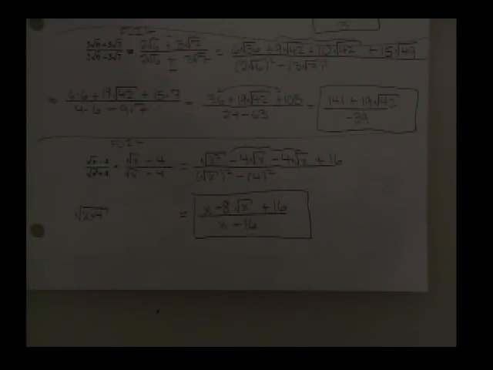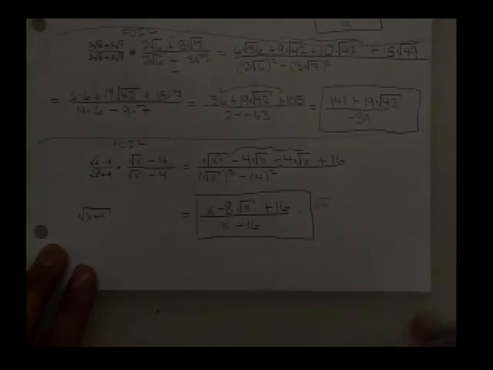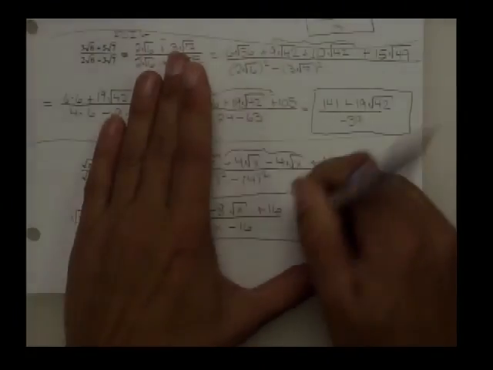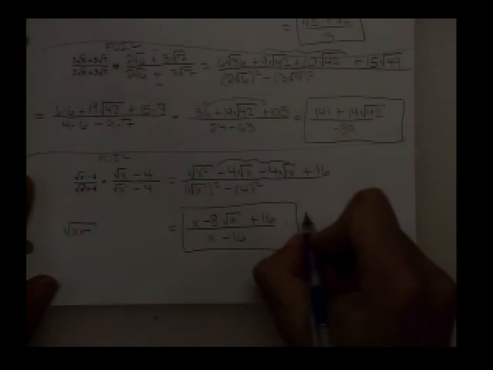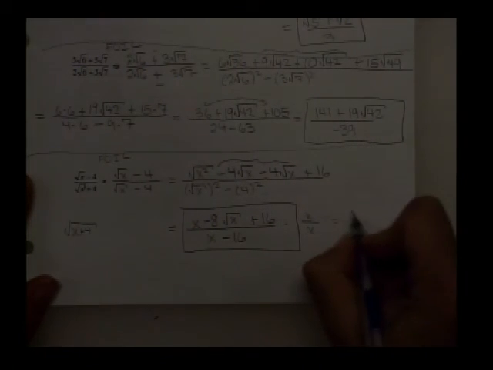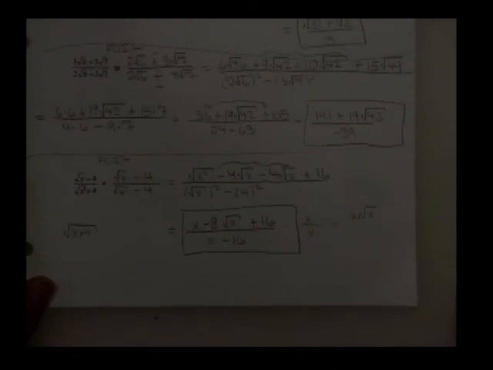On that answer, did you multiply by just x over x? Wouldn't that get rid of the square root of x, if you multiply top and bottom by square root of x? No, just x. Just x? How can x get rid of a square root? Well, if square root of x times x, wouldn't that be x square root of x? Yeah. I was thinking you put the x under the square root.